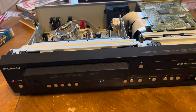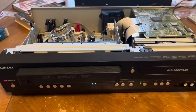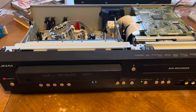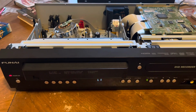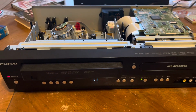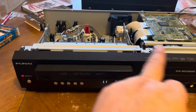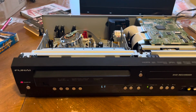And like I said, I suspect this was brand new. So if you think you could buy one of these in the box and it's gonna work, guess again. 9 times out of 10 they're not, because it oxidizes and is gonna need to be serviced either way. Now once they're serviced, they're actually pretty good. This is not as badly built as some of the Funai machines I have seen, because I've seen some really cheap Funai machines where this is all plastic and everything else. This one's actually pretty decent.